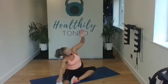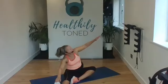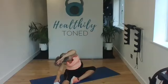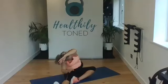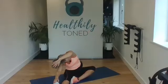Left hand on the toes. Reach up and over. Stretch. Just as far as you feel comfy. Bring it back up. Reach up and over. Looking up underneath your arm here. Slight rotation through that torso. What a nice. Reach, taking it just as far as you can. Well done. Let's come loosely cross-legged for some upper body stretches.